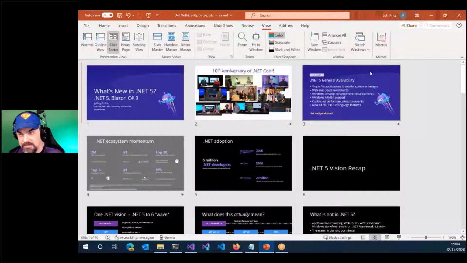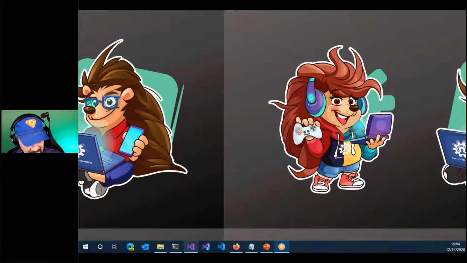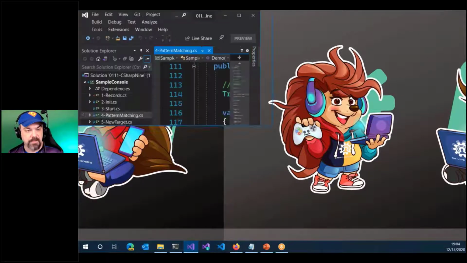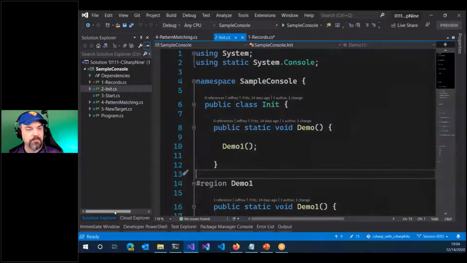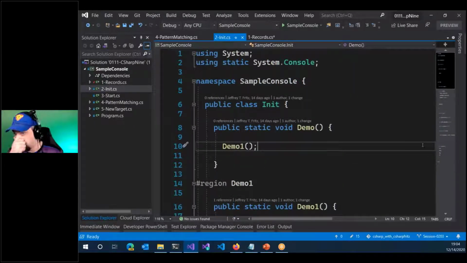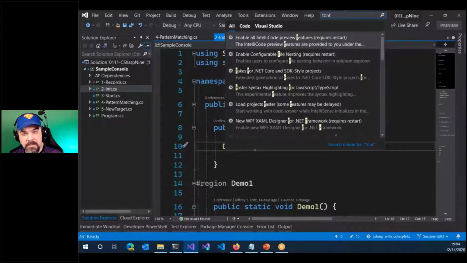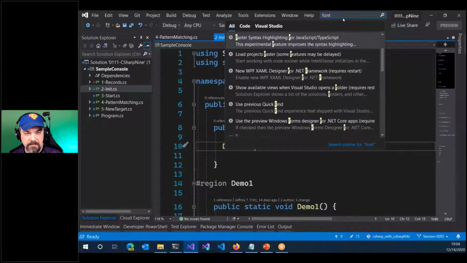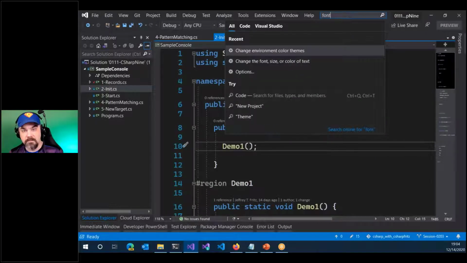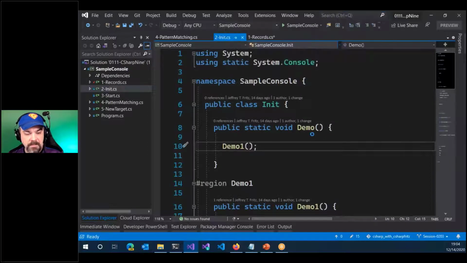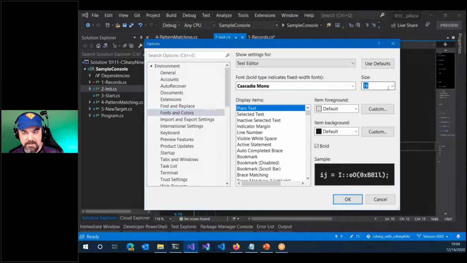C# 9 features. So I've already got a project loaded up here, and it's on the wrong screen, and it's really big because I changed font size here. Pardon me. Let me change font size again. Font. I'm searching for font. That's not font. Font. Thank you. Pardon me for a second here. Let's reset the font size.